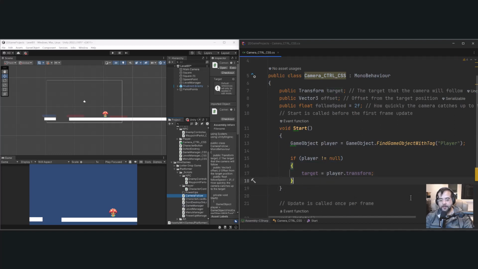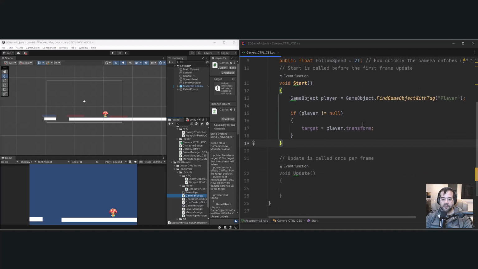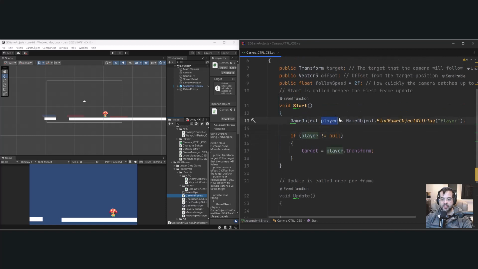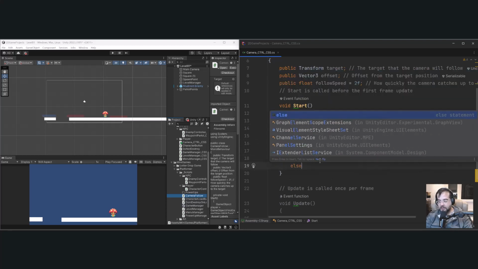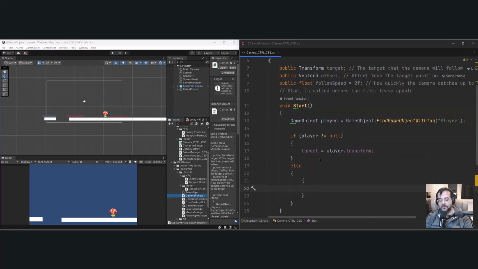So if our player is not null, which means we found our player, we set that transform. Else, I like to print something, letting people know in the console. Debug.Log, player not found or something.